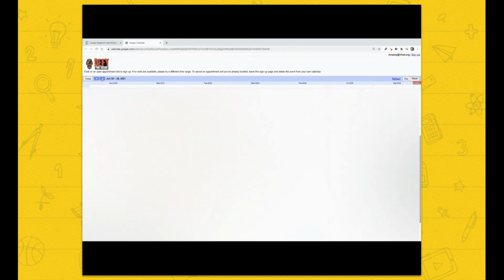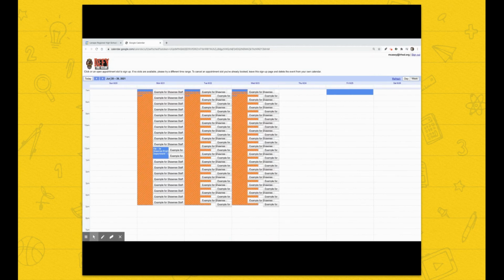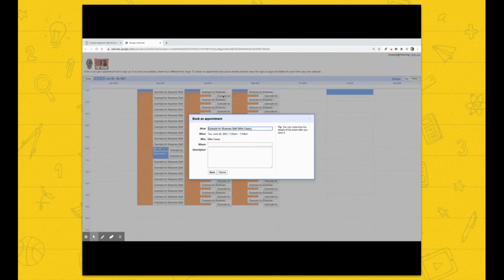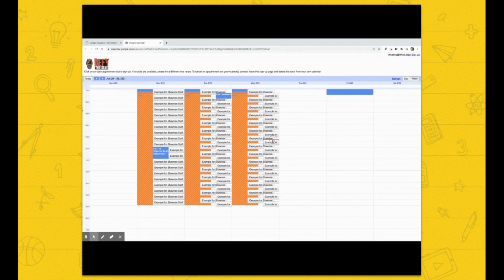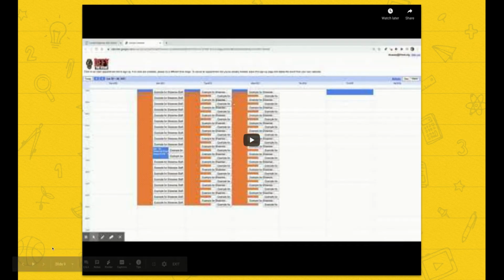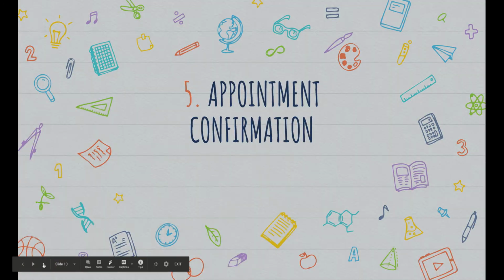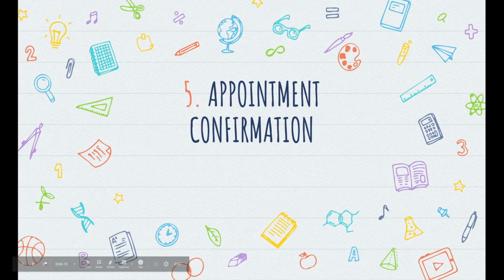But I'm going to go forward to the week in June, where I have all the example slots, and this is what it looks like, right? All of these are open office hour meeting times, so you can book one of these appointments, right? And when you hit save, it goes into the student's Google Calendar, but it also goes into your Google Calendar, and both parties receive a confirmation email. Both parties can offer changes to that information, and I'll show you that. And I'll show you what the appointment confirmation looks like.